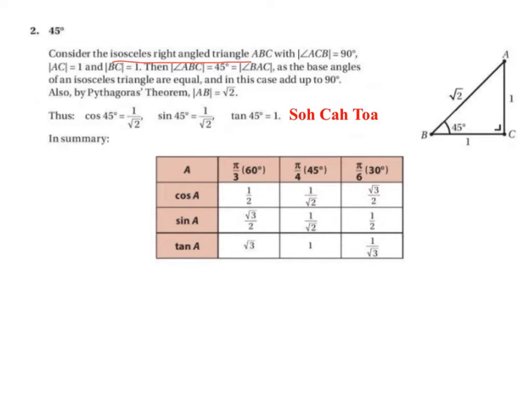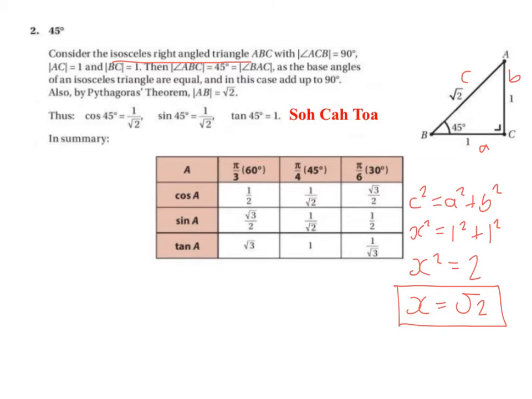So I'm going to label my triangle ABC, with C being the hypotenuse, the longest side. Then I write out my formula, c squared equals a squared plus b squared. I'm trying to show that this is root 2, so for the moment I'm going to label it as x. So I have x squared equals 1 squared plus 1 squared. So I have x squared equals 2. So I have x is equal to root 2. So that's where the root 2 comes from.